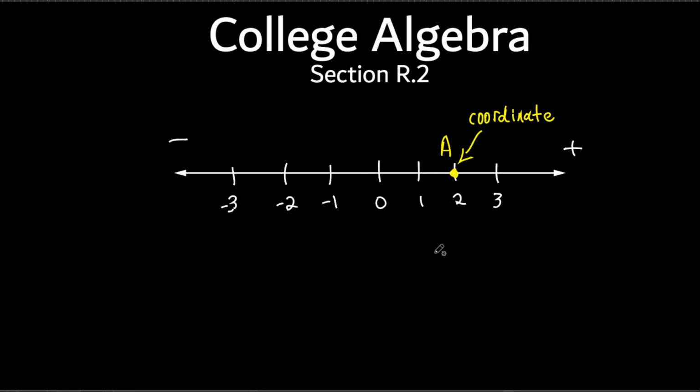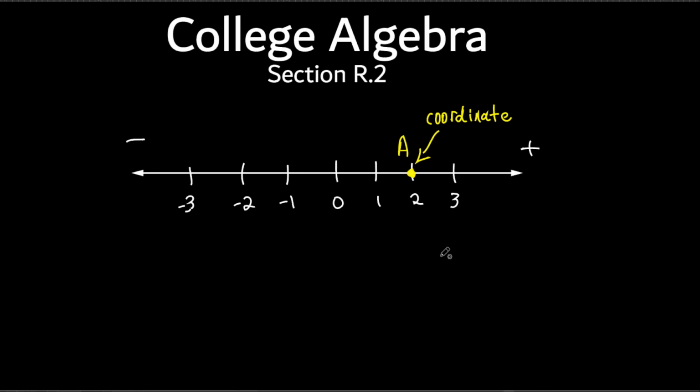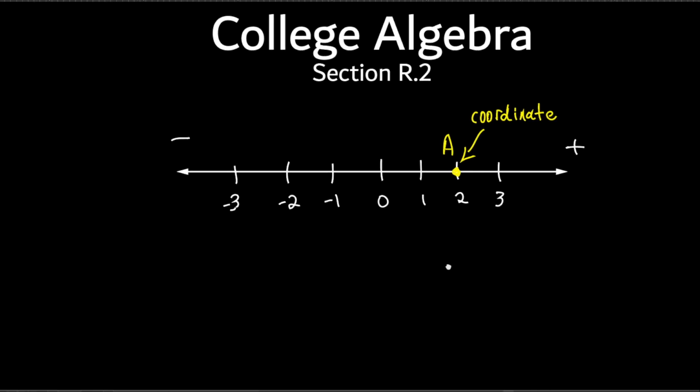So let's talk about a few things with this coordinate. Let's slide that up. Let's put that number line back here again. And let's talk about a couple other things with this number line. Let's change colors. Let's go to this pink color. We've got the arrows there. And what if I put a point? There we go. Straight line right there. And let's just say that this is A and this is B.